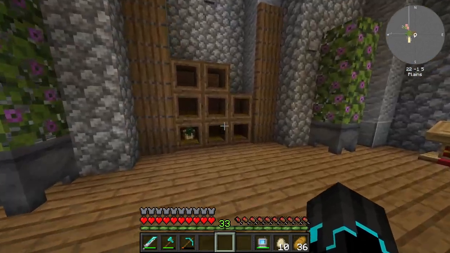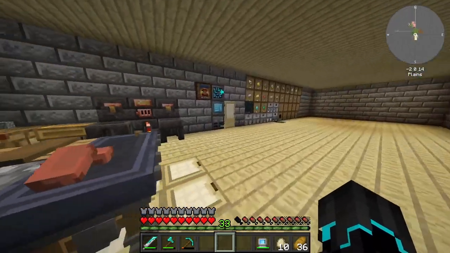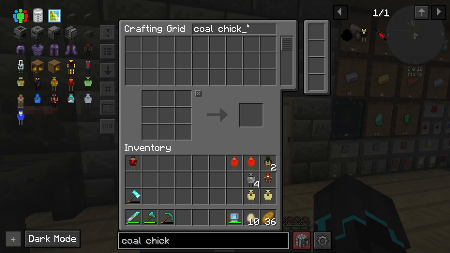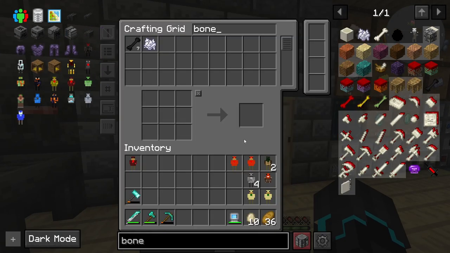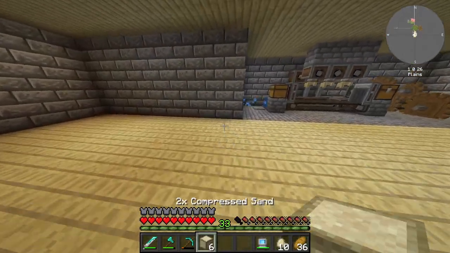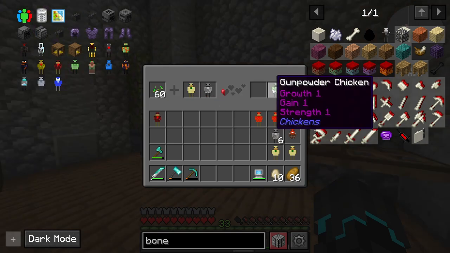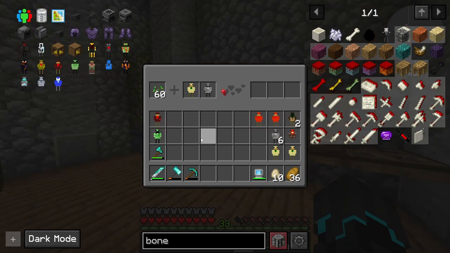But I feel like in order to speed this process up, I'm gonna need a bunch more breeders. And in order to get that, I'm gonna need more bone meal. And in order to get that, I'm gonna need to bulk wash some dust. Oh boy. Yep, look at that. We are getting logs generated. And there we go, we got a gunpowder chicken.